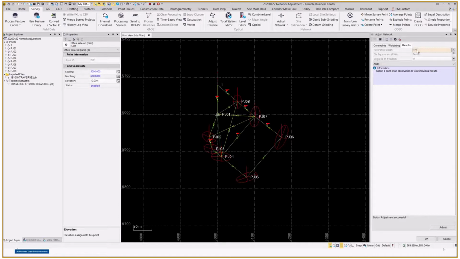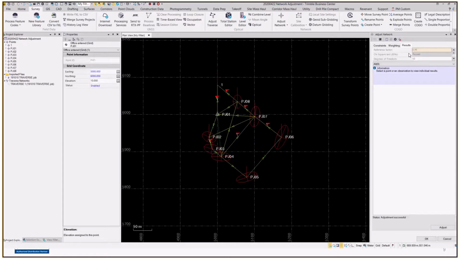So I've understated what the statistics would be for this. For an S5 traverse with a mini prism and just a regular tape, I'm pretty happy with those results.